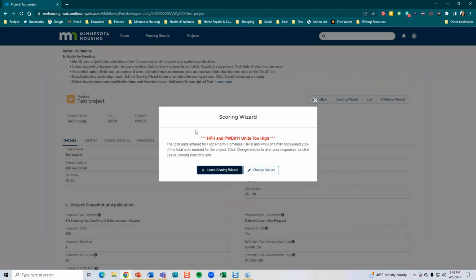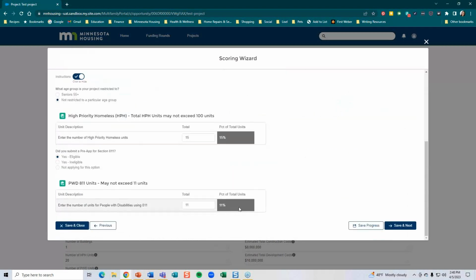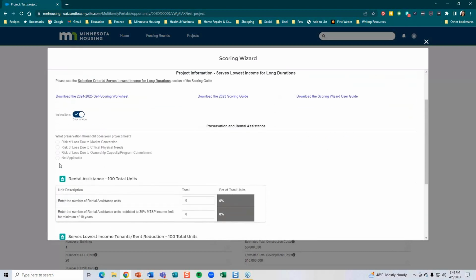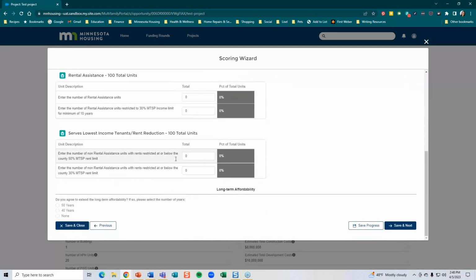I'll go back and I'll modify the information that I provided. Looks like I still am not within the limit, and so you'll note that it's flagged me again. I'll now continue to move through the various questions in order to show you how this particular tool works.